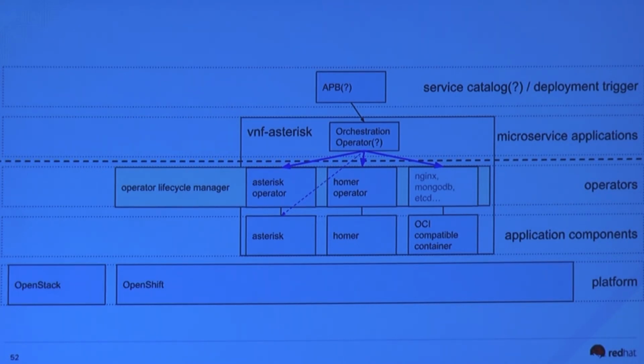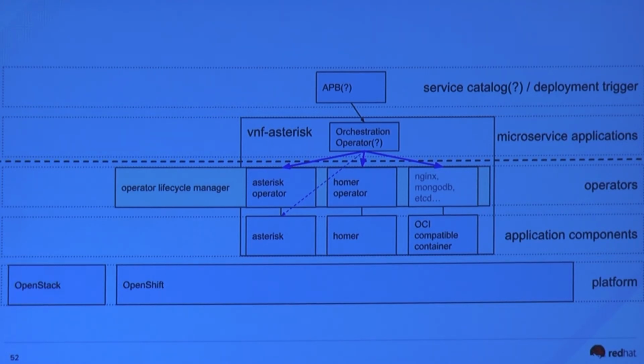What I want the operators at the operator level, the third band, is really for them to be, to a certain degree, dumb. I want them to just care about that application component and really know how to deal with it well. But then let this orchestration operator, which is really my application, deal with all the things across all of the operators and what order they need to go in. So, oh, I tore down an asterisk. Oh, I need to go remove the entry out of a database, and then I need to go reload a module.